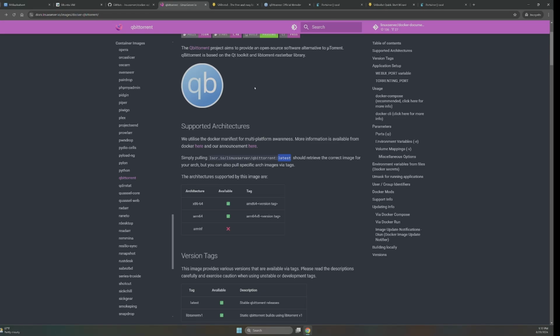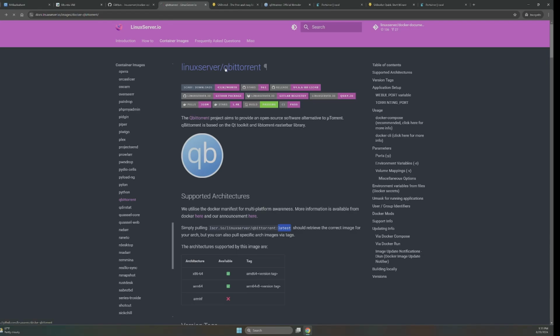They want to make sure that your IP address is anonymous when it comes to the traffic that you're sending across the network, because people are snooping. ISPs are cracking down. They're sending copyright infringement notices. And obviously you want to make sure that your internet doesn't get shut off because you're doing something, quote unquote, illegal by downloading a file across a peer-to-peer network. So that's bad. Don't do that. So just keep in mind this latest tag. For this instance, we're going to keep the latest tag on here.